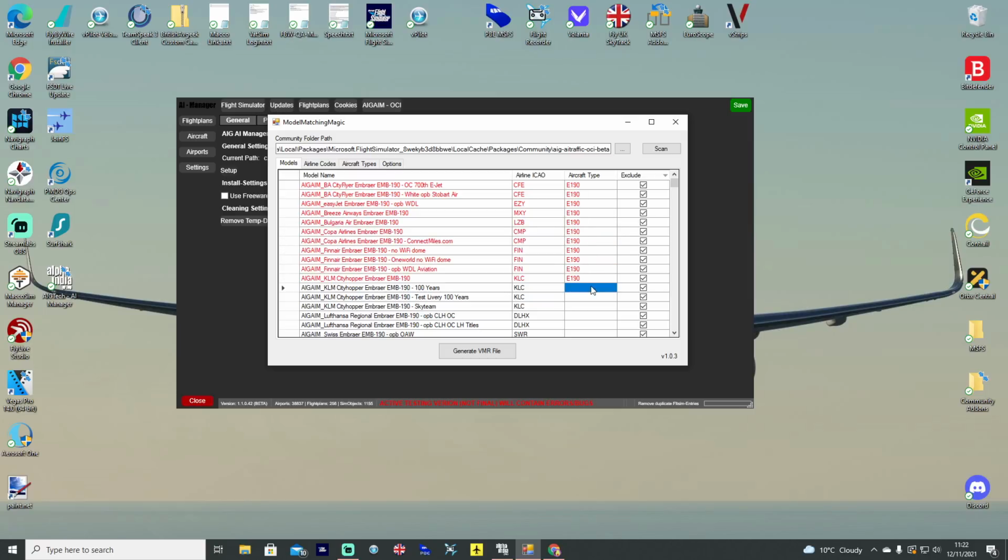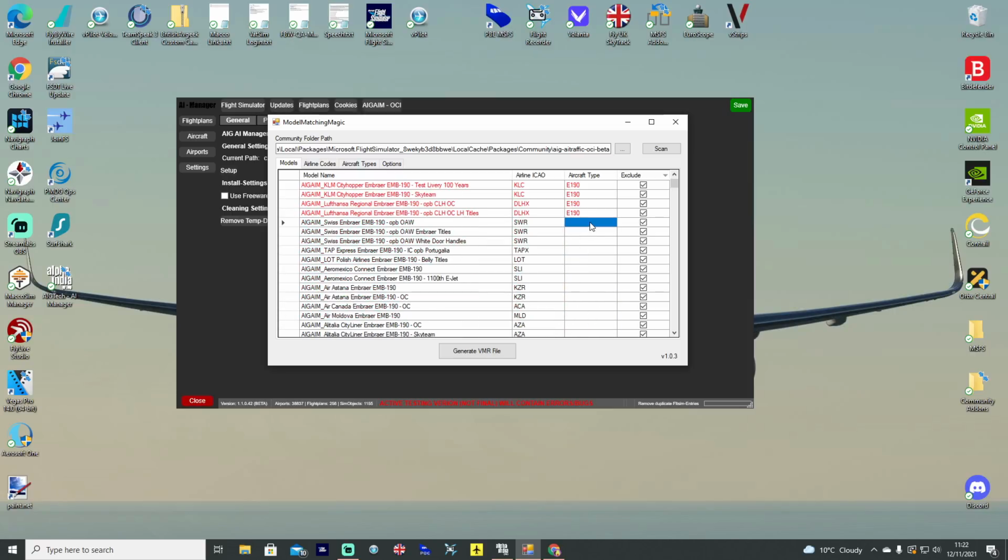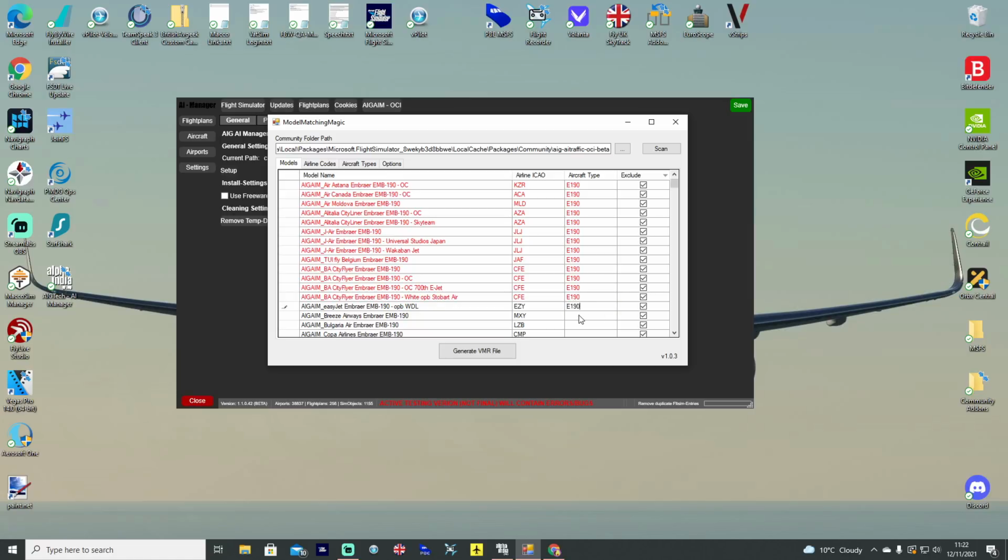Once you've done this, of course, boot the sim, fire the sim up. Note that, of course, if you're loading this for the very first time, it's probably going to take quite a long time to bring all of this in. Keep an eye out for aircraft ICAO codes that aren't correct, like that DHLX, we don't like those, they don't work, because they don't exist. And then as always, run vPilot in administrator mode, point the new VMR across, so VATSIM or the vPilot client can find this new model matching rule set that we've created, and away we go.